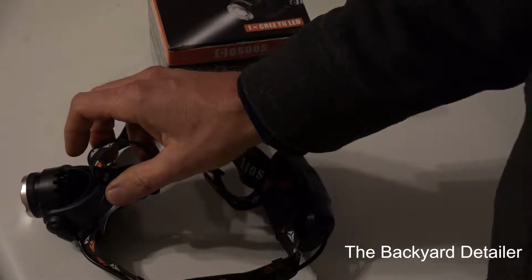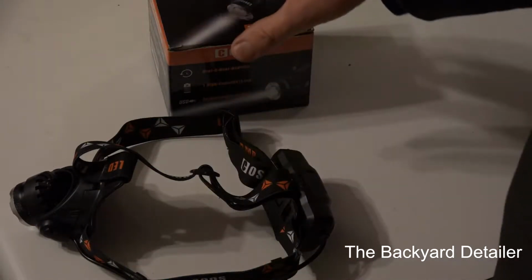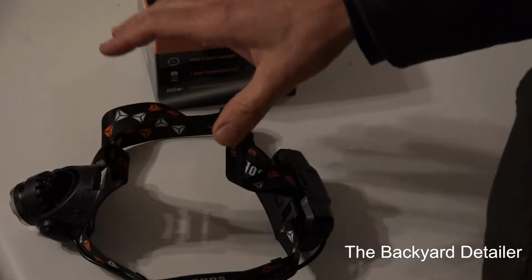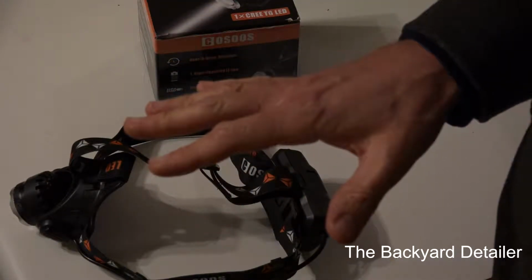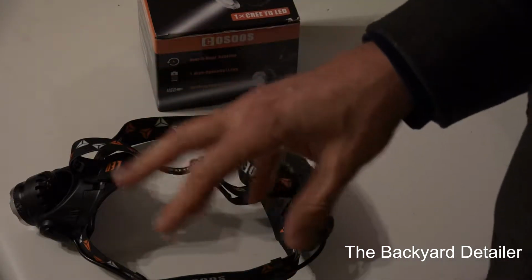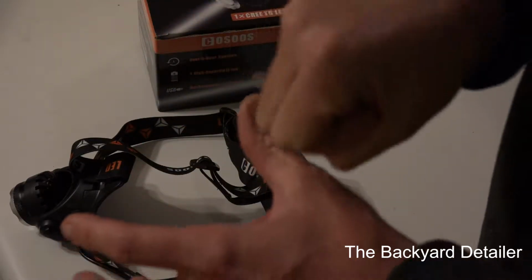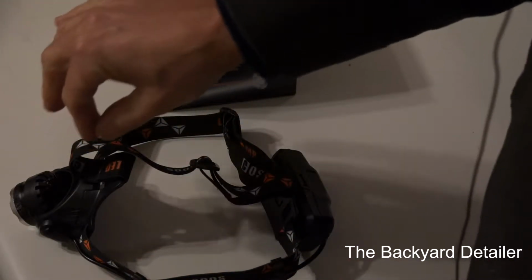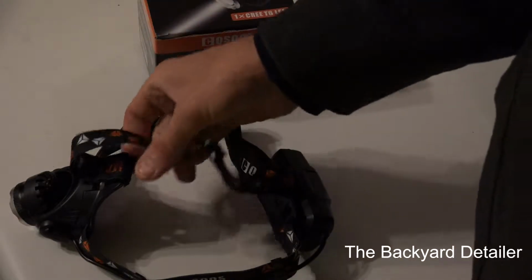It's very comfortable, and while I was messing with the Jetta all these months, I didn't have this light until just recently, and I used it outside in the pitch black dark. And if you've worked on engine compartments, you know how you have to constantly be moving your light because of the shadows and things, and you don't have to do that because wherever I'm looking is where the light goes. And I really like that.